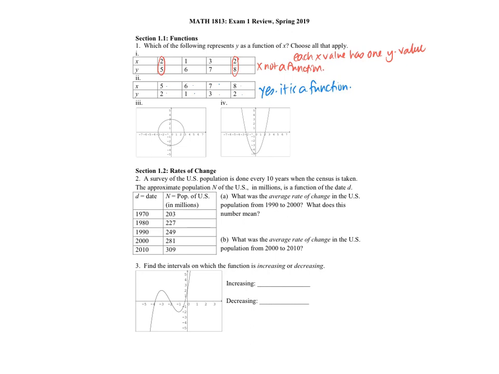On 3, we can see that for the x value 1, say, I have the y values close to 3 and negative 3. So the x value 1 has 2 y values associated with it, so this is not a function. And then on 4, I can see that each x value has just one y value that goes with it, so yes, this is a function.